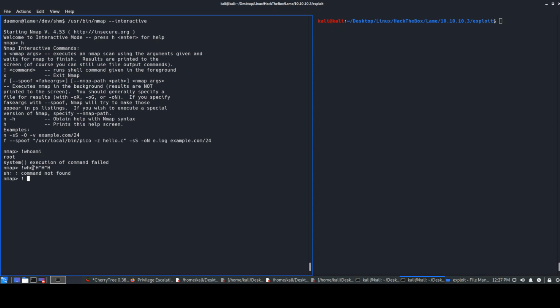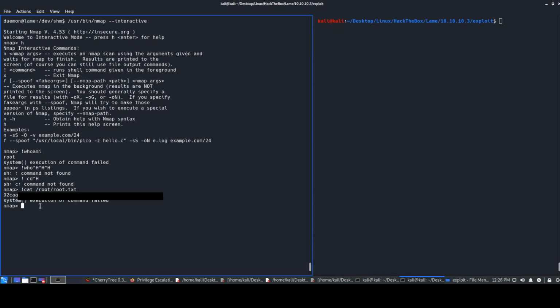The root flag is present in the root directory, in root.txt. Again, it doesn't like backspaces, so cat /root/root.txt. Once we do this, probably we get our root flag. Let's look, and we have a root flag over here. We have found the root flag, and that means we can execute commands as root over here, and that's how we get our root flag.